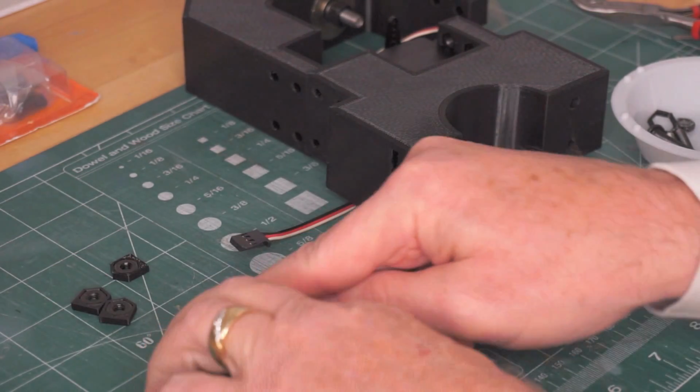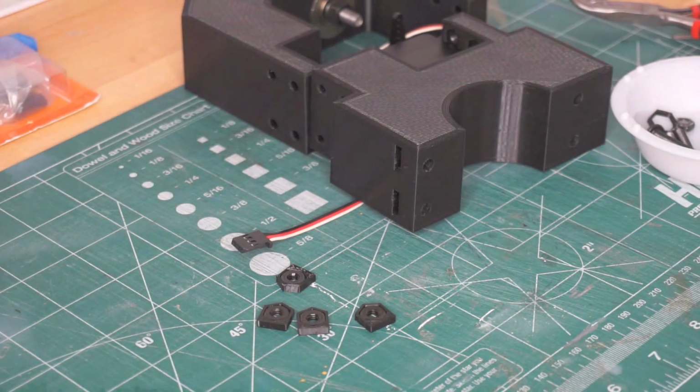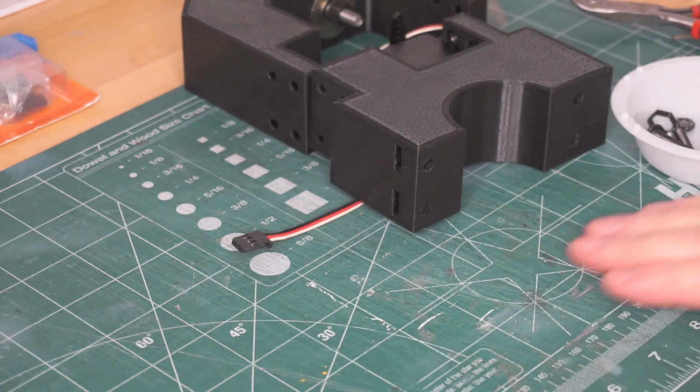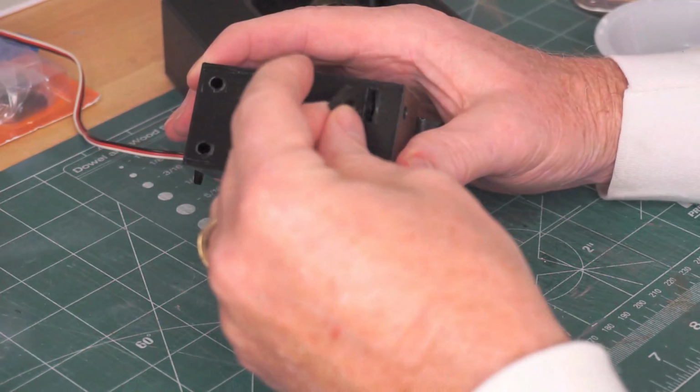The slots for the nuts that go into the servo holder to allow the clamp to be attached were modeled too large, so I made these adapters to put the nuts into that made up the difference. Then I pressed the nuts into place.